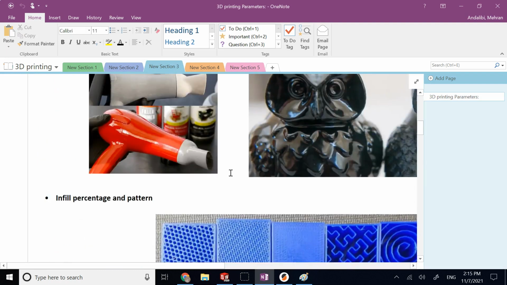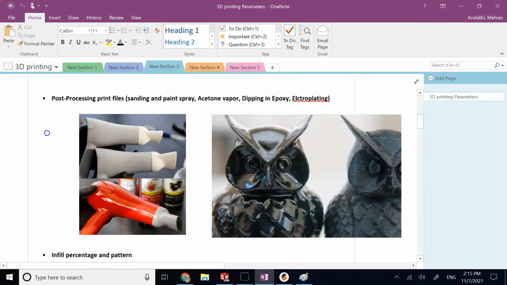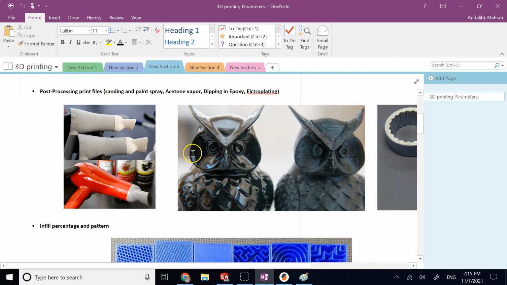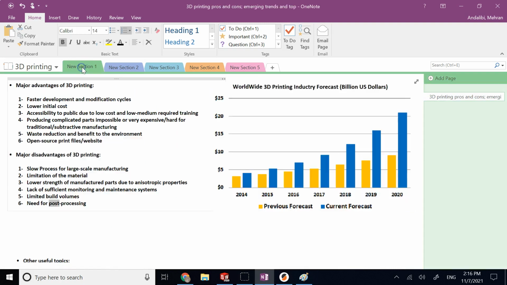And try to basically do sanding, do painting, use epoxy, use acetone, and so on. Use electroplating, which we're going to see in the next video, and try to make this rough surface that is right out of the printer into something that is a lot more acceptable for even something that is decorative, not functional. So many times you need to do post-processing.